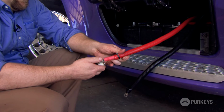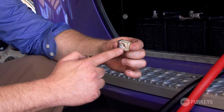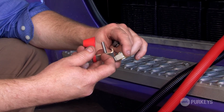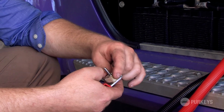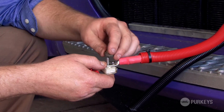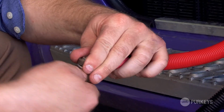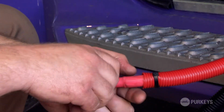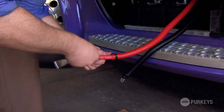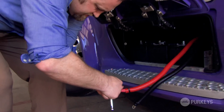So we're going to just slide that on here. You have a metal surface on the bottom of that fuse and a metal surface on top. Then you have your stainless steel metal bracket. You slide that fuse cube on, slide your cable over, and then you have an insulated nut that tightens down over top of that. So we'll take our wrench and tighten that down. This will be a 7/16 socket that we're using. Just make sure that's good and snug.